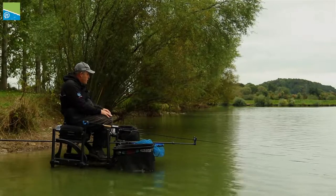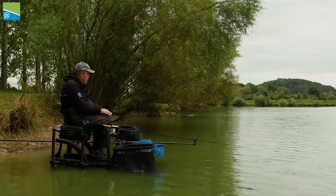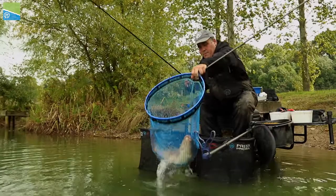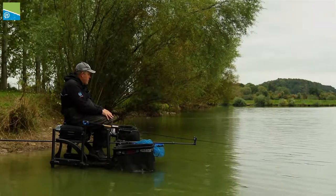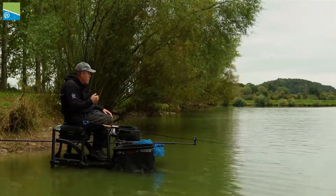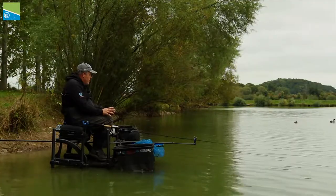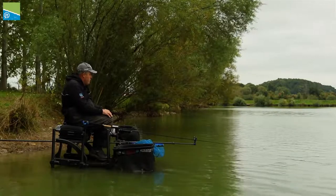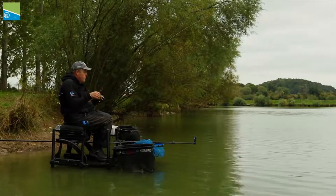Put your hands on your lap and wait. What you don't want to be doing is striking at those sorts of bites — you want to make sure that when it's a bite, it's on. I'm not striking at liners. Look at them liners — there's probably carp in there over 25 pounds, and we've had them today to about 14 pounds. Just sit there with your hands on your lap. Be patient — there is a time when you have to bring it back in and recast, and I think it's between 5 and 10 minutes. So I'm going to wind that in and redo the feeder.